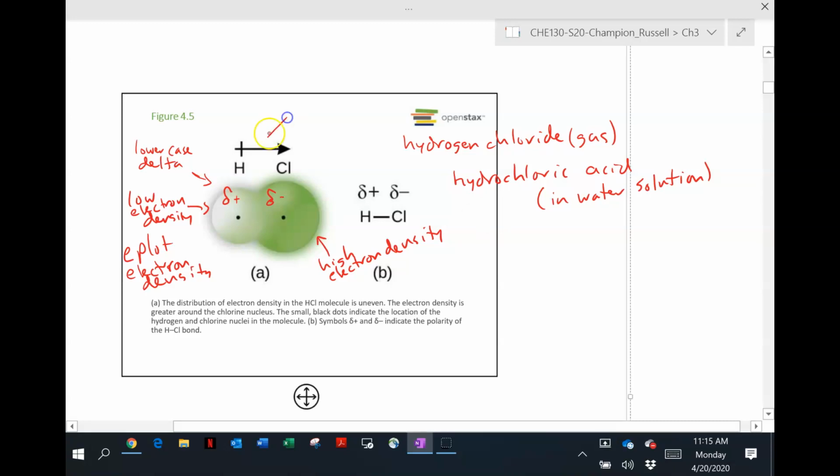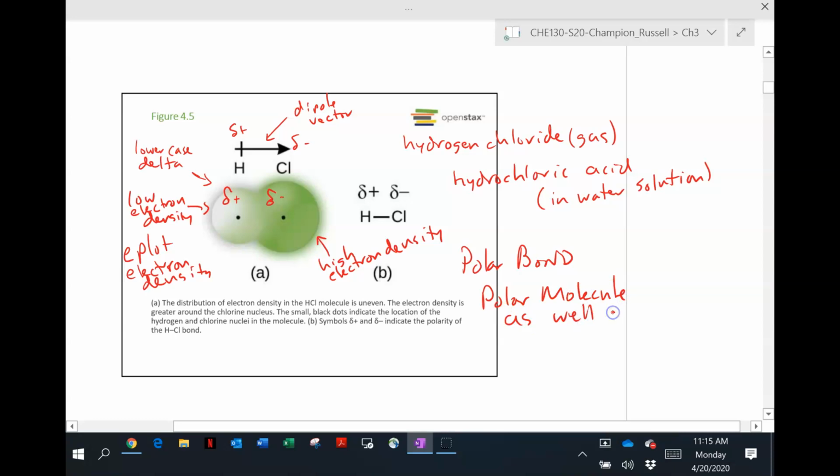This image here is a dipole vector. The arrow goes to the partially negative end. The partially positive end has a little plus on it there. The longer the vector is, usually the stronger the dipole is, so that's another way of thinking about that. And so this is an example of what's called a polar bond. And in fact, this is actually a polar molecule.